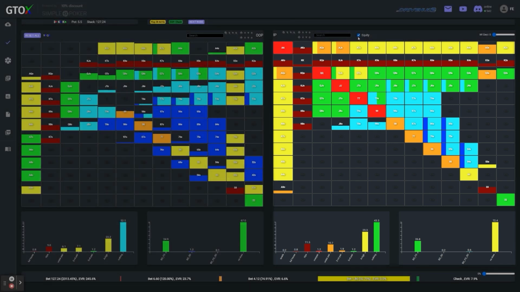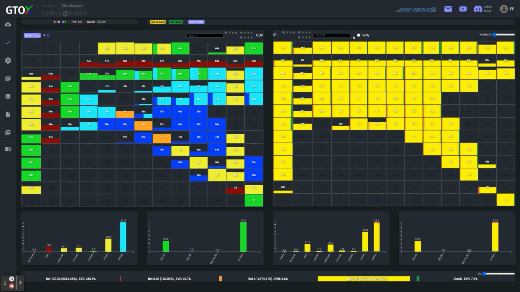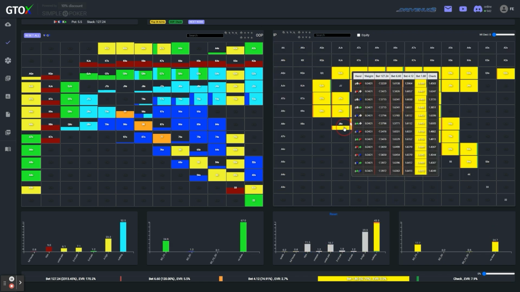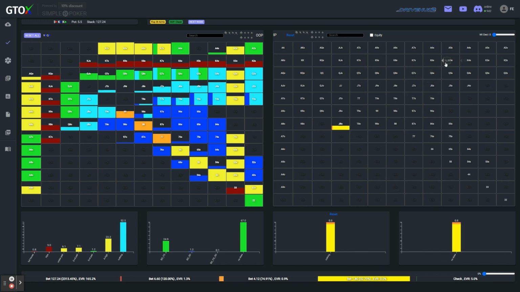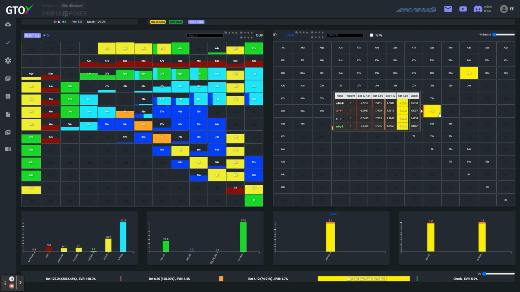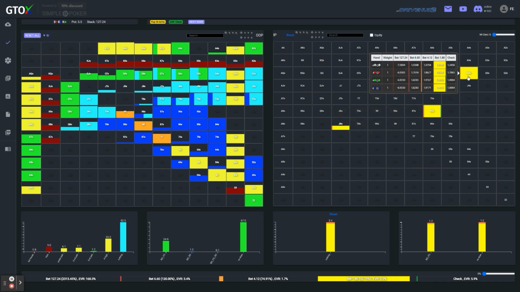In cases like this, where we have a balanced range versus a very bottom heavy range, what we will often see is a small sizing used with very high frequency. And we can understand why this is when we analyze each region of the balanced range from the EV perspective. First, let's start with the button's weakest hands, such as Jack 8 off, Queen 4 suited, and 9-6 suited. Hypothetically, if we were to play a passive checking strategy with these types of hands, the most likely outcome is either we end up getting bluffed and forced to fold, or we lose at showdown. So the EV of checking will be relatively low.